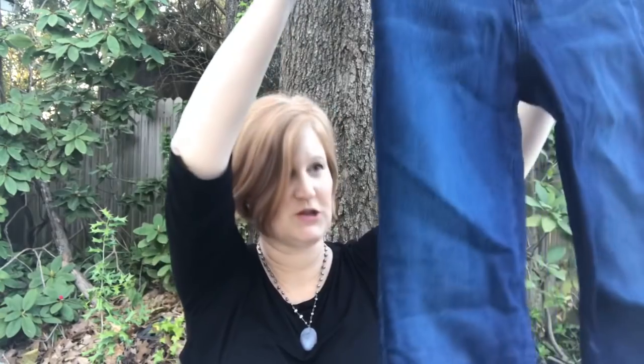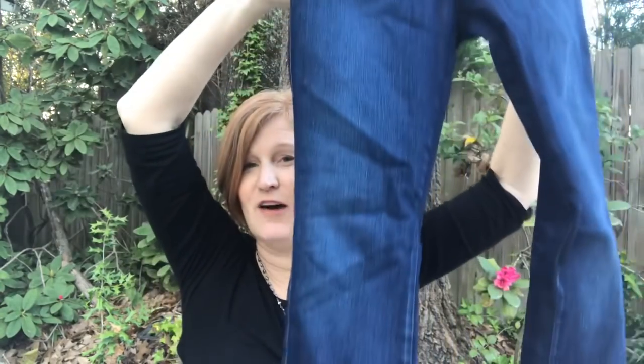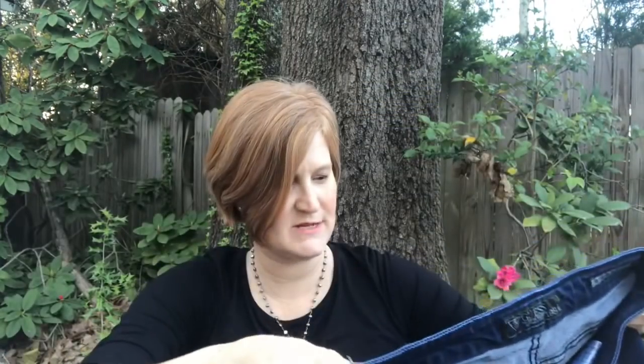The next thing is a pair of jeans — these are Guess. Oh my gosh, I haven't had Guess jeans since high school, but I used to love them. My favorite jeans in high school were my acid washed Guess jeans. I don't know if I'm skinny enough to wear these anymore, but I'm definitely going to try them. These are the petite Brittany skinnies. That is a blast from the past! And those are $16.99.